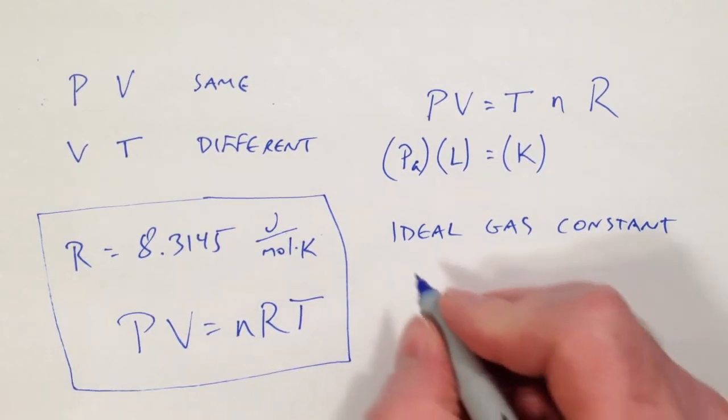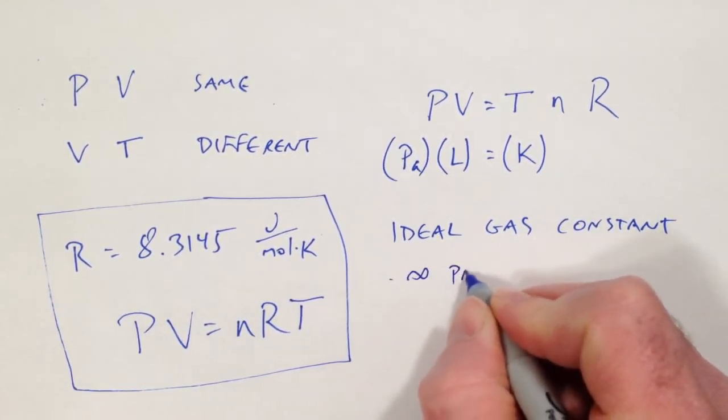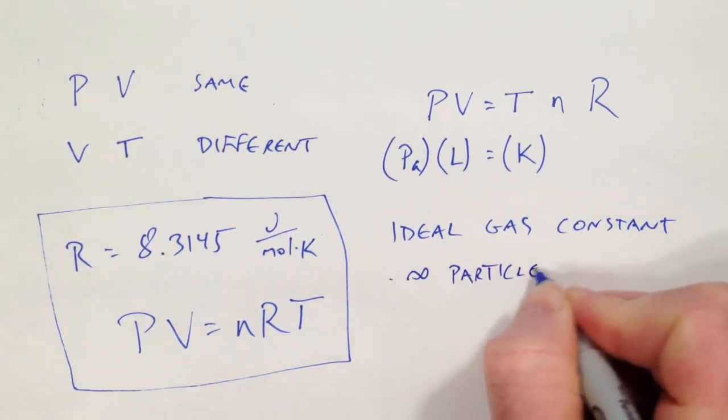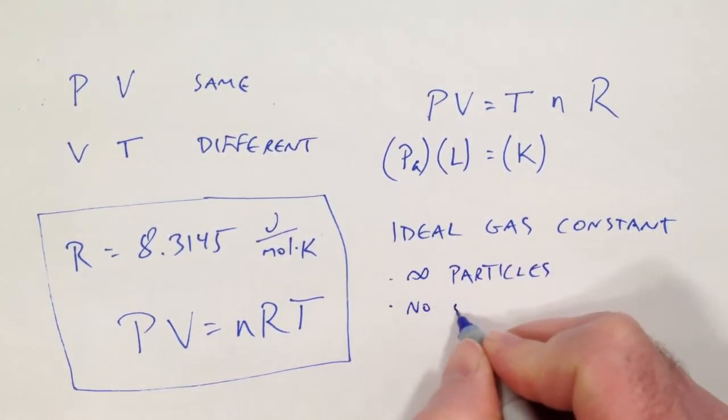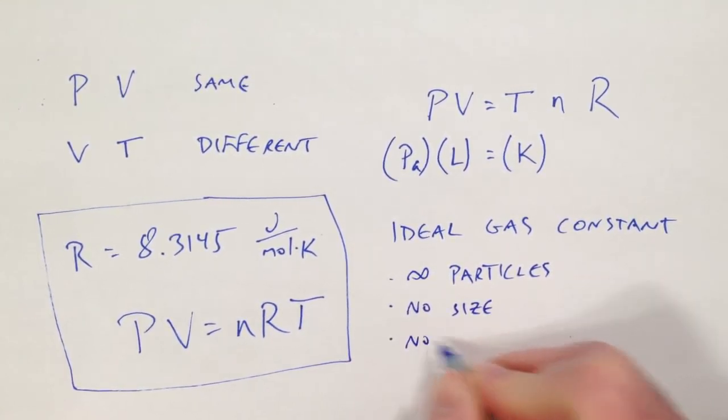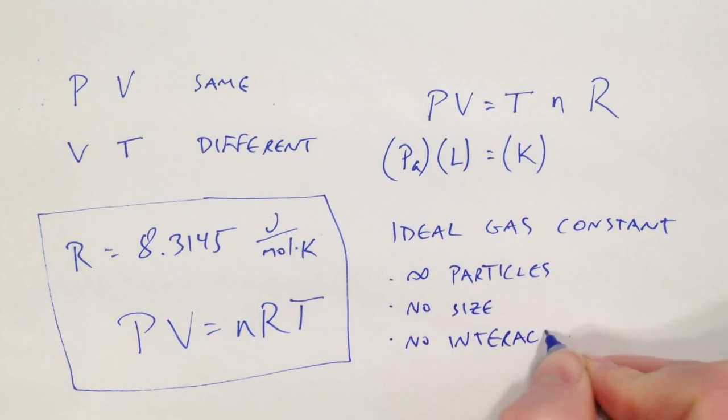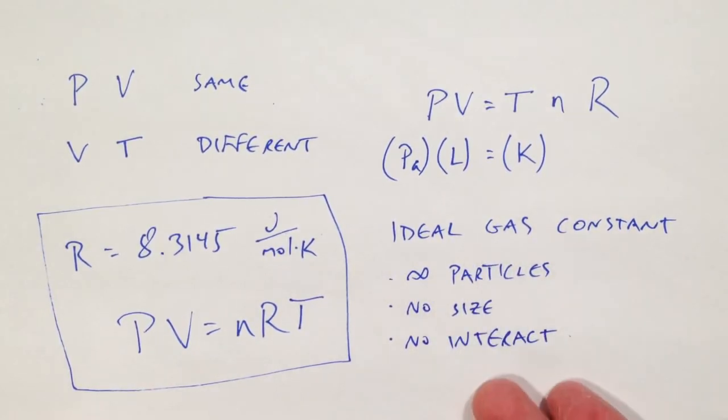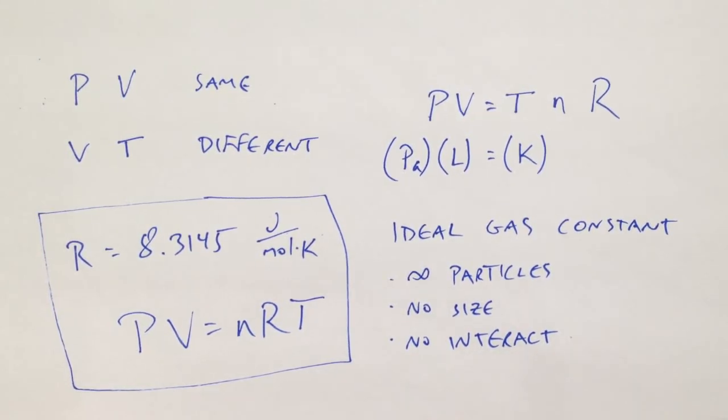It assumes that there are basically infinitely many particles that have like no size and they don't interact with each other at all. That's what's meant by the term ideal gas. This is a complete idealization, but like we've been doing physics problems without friction and air resistance for months and you never complained. So we're going to just treat gases as if they're like this. Air is pretty close to this. There are some gases which are not like this at all, but we're just not going to do them in our high school physics class.